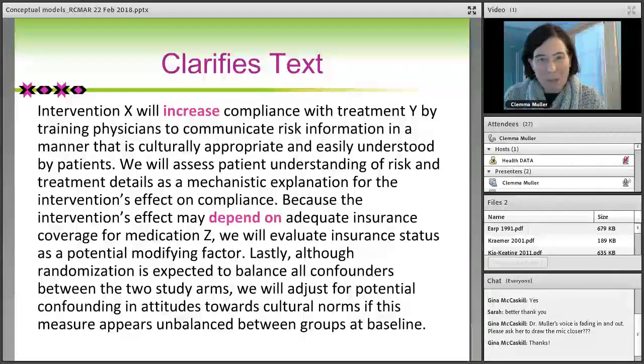Okay, so this is the slide where I depart from best practices for PowerPoint presentations, and I give you a slide with a whole lot of text, and I'm going to pause for about 30 or 40 seconds so you can read it. So this is some text I wrote that could accompany that hypothetical conceptual model that we've been talking about so far. For this text, you would pretend that I'm writing the grant and that I'm explaining in prose how we think the different relationships operate between the concepts that we're looking at in our study.